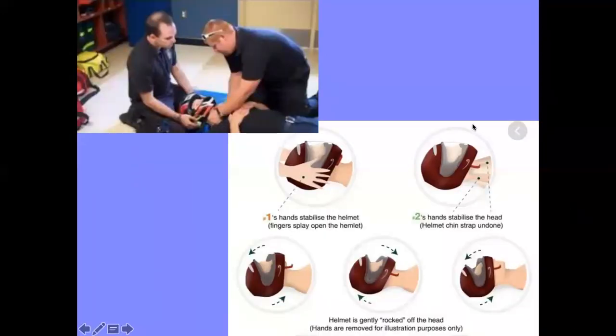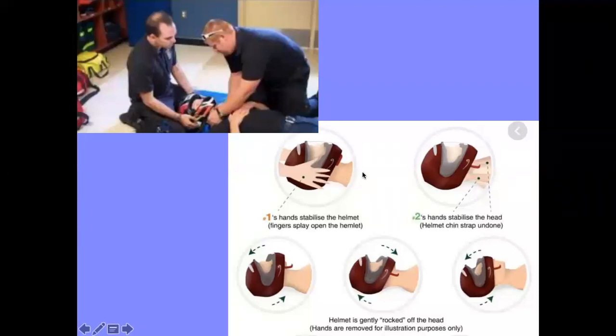Now, the most important thing which we also have to understand is how to remove the helmet. In Nepal, the most common road traffic accidents which you will be managing in the emergencies are patients who were driving a bike and met with an accident, and they usually are wearing a helmet. Removing a helmet is a procedure which everybody has to do in a systematic manner. As you see on the screen on the top left, two people are required to remove this helmet. One person stabilizes the neck, and the other person, by curling his fingers on the base of the helmet, will try to remove it in a sequence.